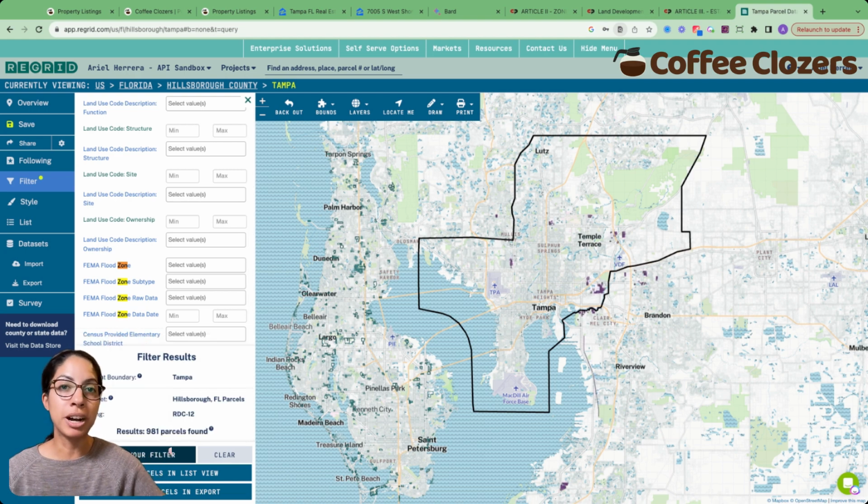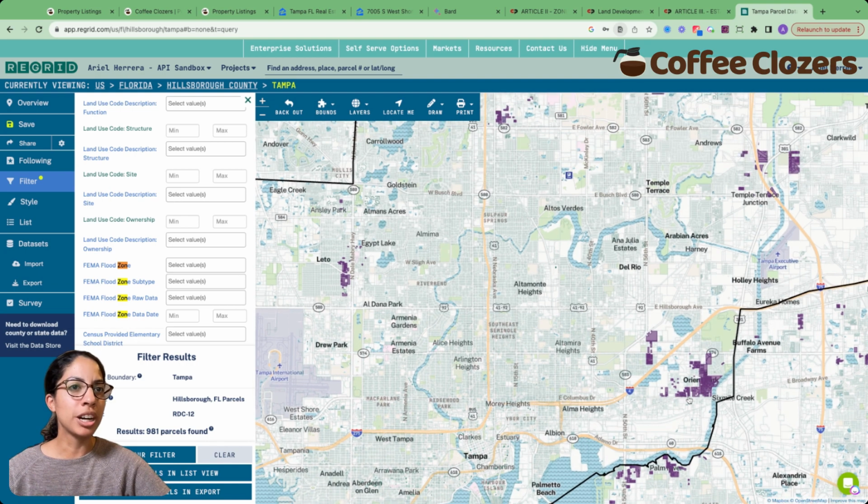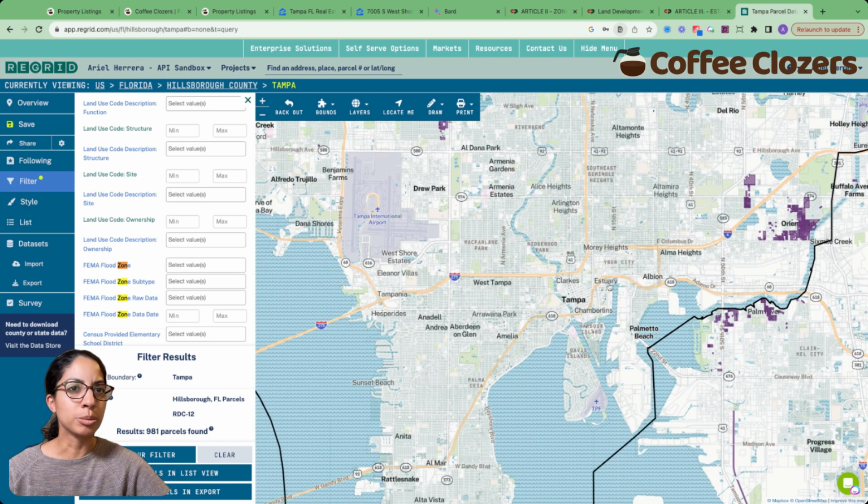The map will now populate in purple of those areas or zones that have properties with the zoning code of RDC 12. And you could see on the right-hand side that we have some shaded areas in purple. So by Orient Park and Tampa on the right-hand side, we have some properties that are zoned as that, as well as up top by Temple Terrace and in some other areas as well.